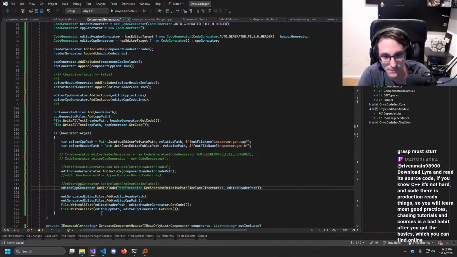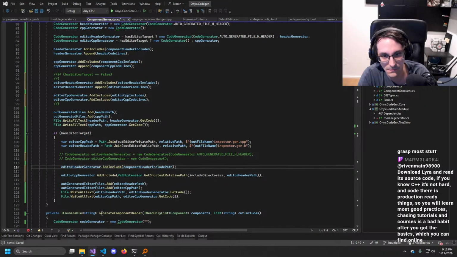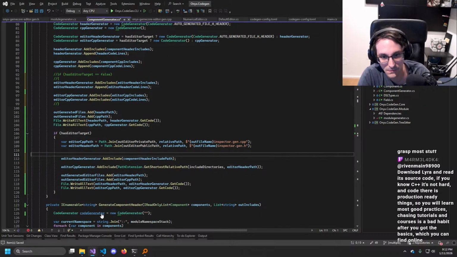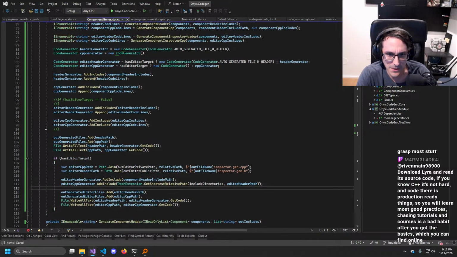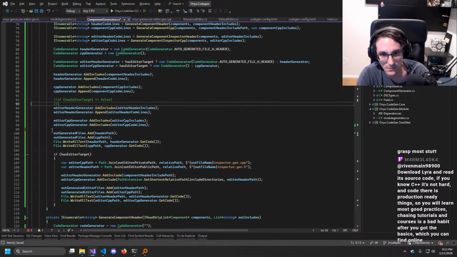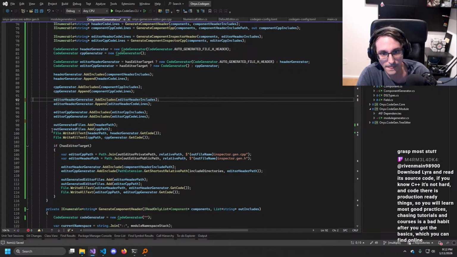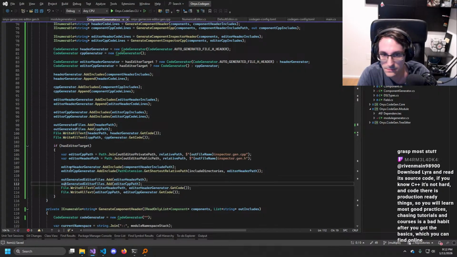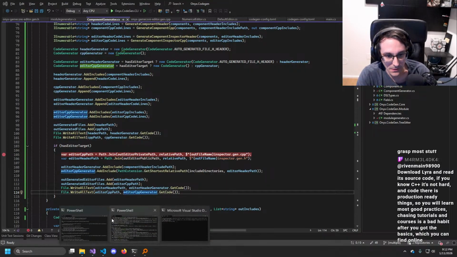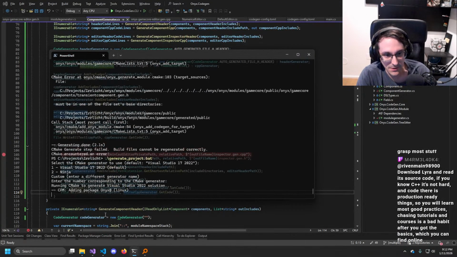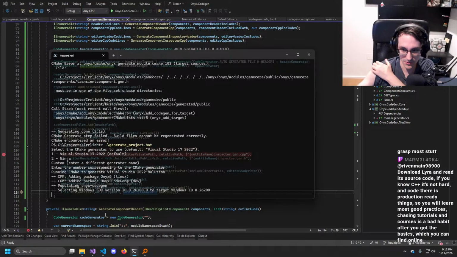Don't need that. I think that should be how it could work. Probably, maybe. Let's generate that. I think that should hopefully work.